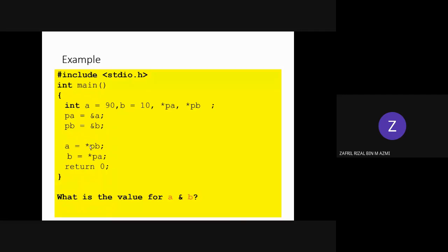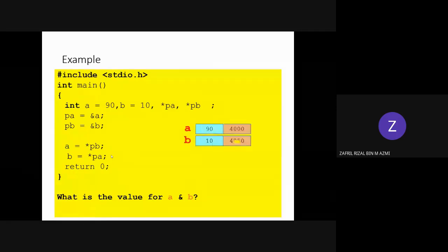So star PB, the value is 10, so we replace A with 10. B we replace with the value of star PA. Star is the real value, so star PA is 90. If PA only, meaning B equal to the address of A. PA without star. So if star PA, we are addressing the real value. Okay, good.